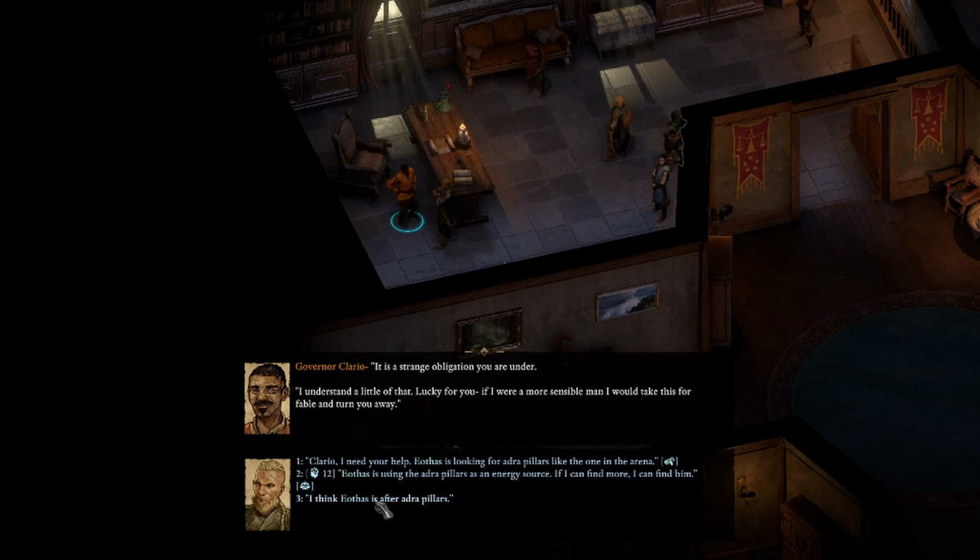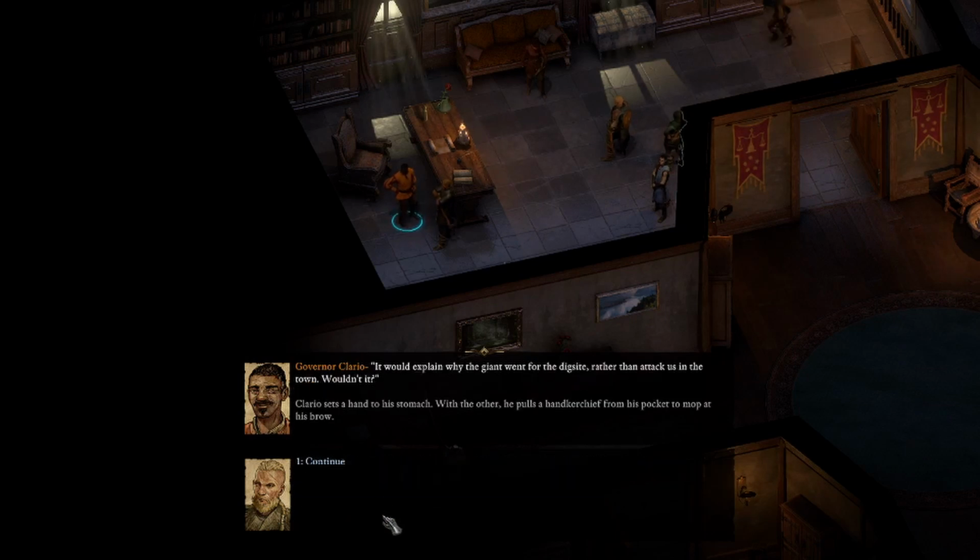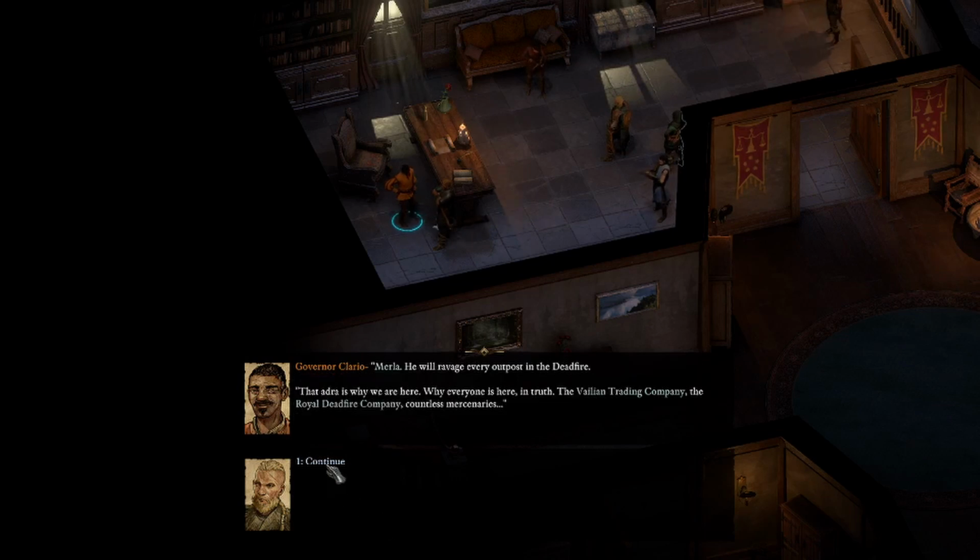I think Eothas is after the outer pillars. It would explain why the giant went for the dig site, rather than attack us in the town, wouldn't it? Clario sets a hand to his stomach. With the other, he pulls a handkerchief from his pocket to mop at his brow. Merla. He will ravage every outpost in the Deadfire. That Adra is why we are here. Why everyone is here, in truth. The Valian Trading Company, the Royal Deadfire Company, countless mercenaries.